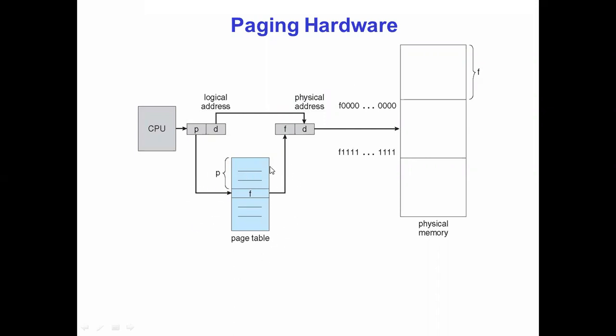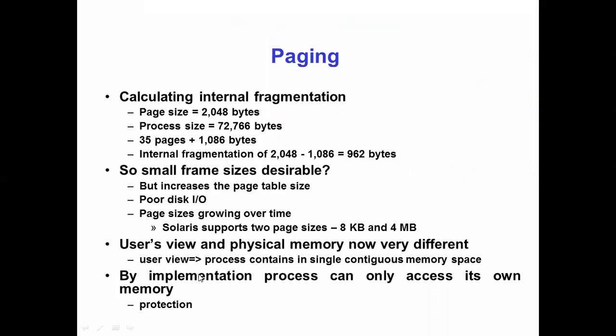Okay, so this is the page table. Here the number of pages reside. Now what is paging? Here we can calculate the internal fragmentation. Whenever we talk about the number of frames, as we have seen in case of the RAM, the physical memory, here we are going to divide it into the number of frames.